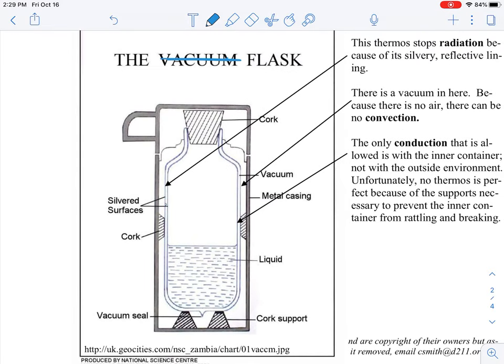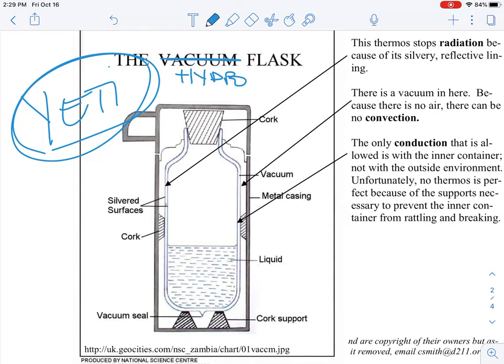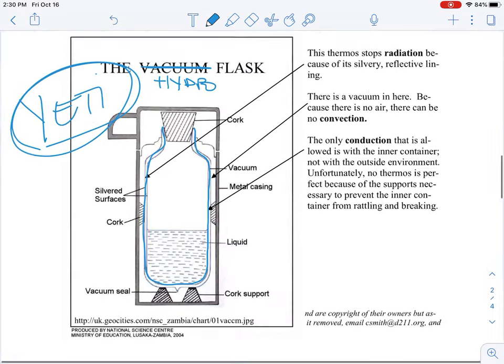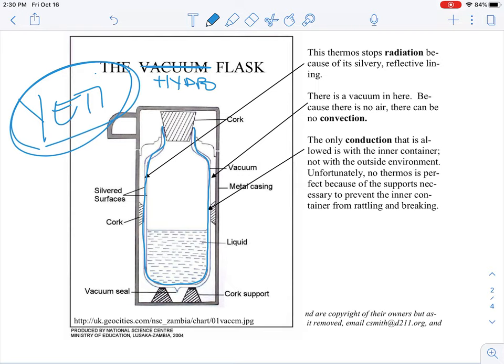But here's how they work. Here is a vacuum flask. So when I talk vacuum flask, you can say hydro flask, or you can just say our friend, the Yeti. Yeti is basically the apple of koozies and cups and coolers. It's great marketing. You're paying a lot of money for marketing. It's a good product. How does it work? Well, the only thing it does is you have an inner container. Yeti's use metal. They're stainless steel. That way they won't break. In this example, the thermos is glass, and it's silver coated. It reflects the radiation. Reflects that light to come in.